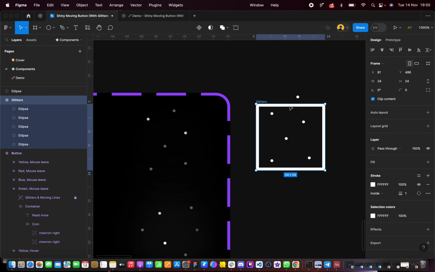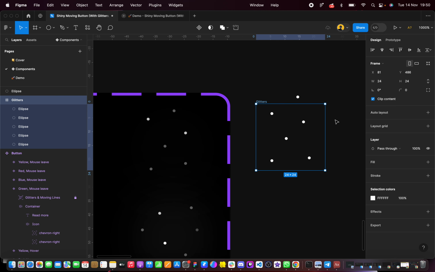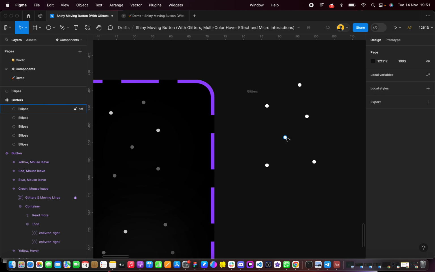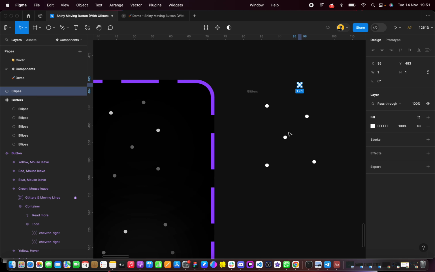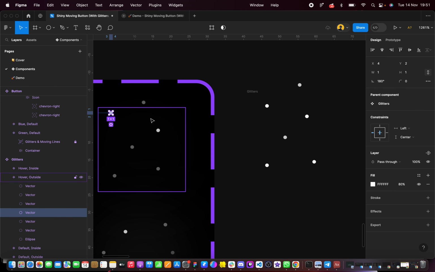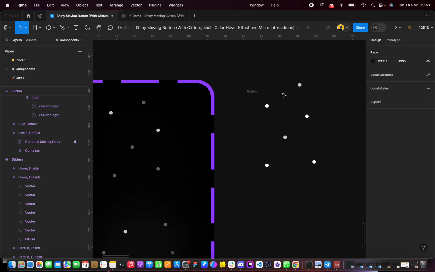So now what I want to do is to just take out this stroke, because we don't need it. I'm just using it as a guide, so I can know where to place it, right? So the next thing I want to do now is to make sure I select at least one or two, two of these. I just change the opacity of the fill. I change the opacity to 80, right? Yeah, I change the opacity of the fill to 80.